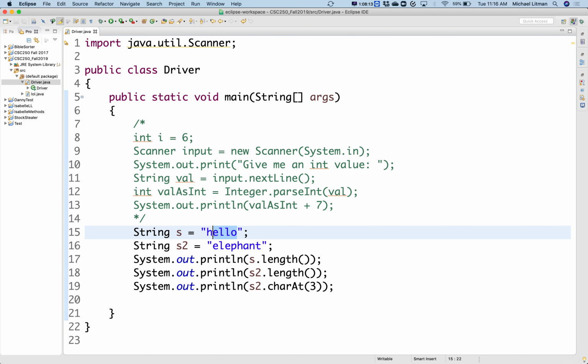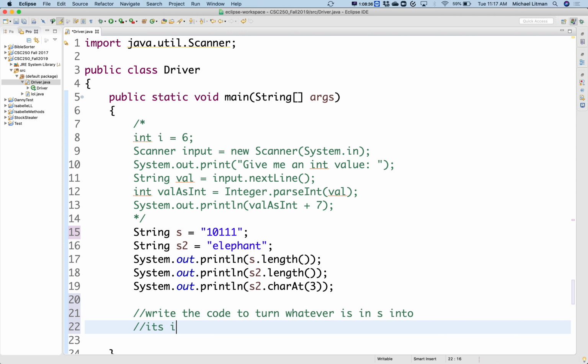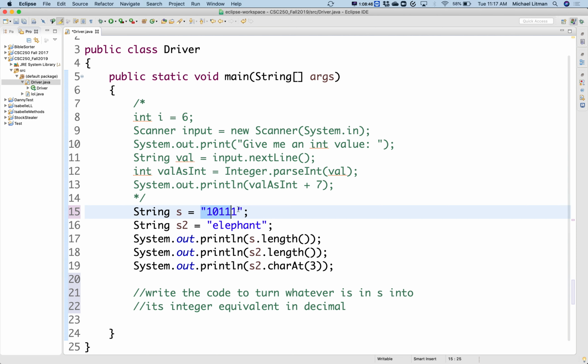Okay. So if I have a number 10111, and I want to take whatever is in S, 10111, and turn it into its integer equivalent in decimal, we know how to do this, right?